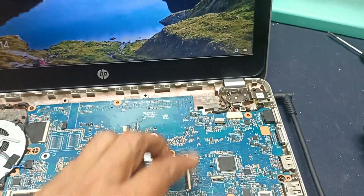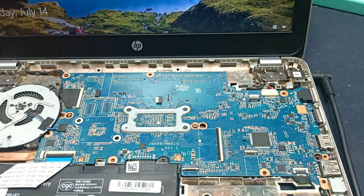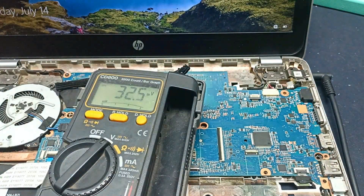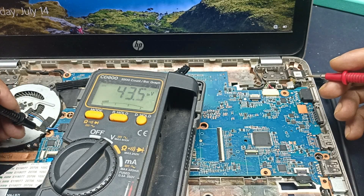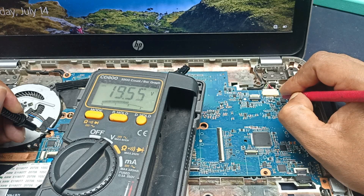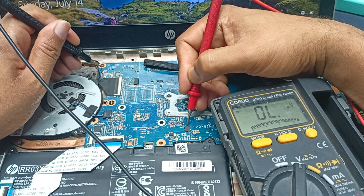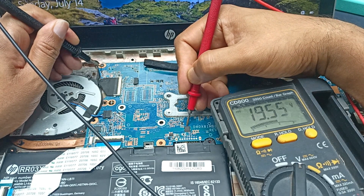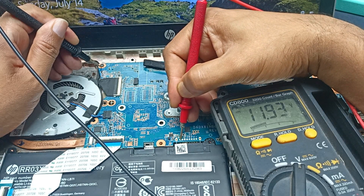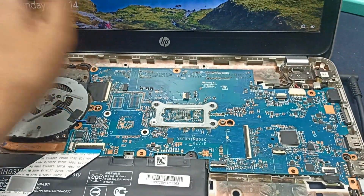The laptop is open and you can see there is a no charging sign with the plug-in indicator. I already plugged in the charger — checking the voltage here shows 19 volts present, and again 19 volts present. This is the battery voltage at 11.93 volts. The battery is not charging — you can see the no charging sign.